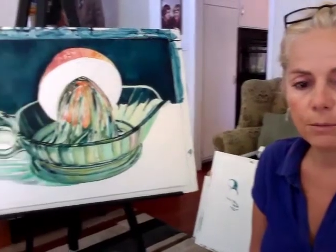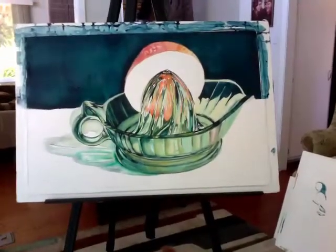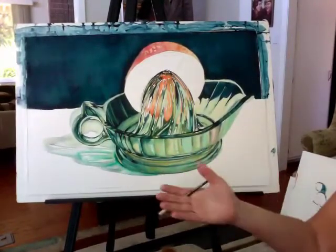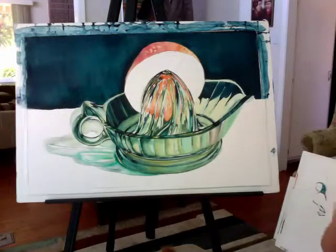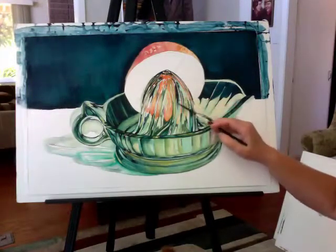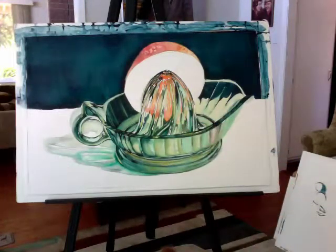Okay, let's turn the camera away from Joyce and put it on the star of the show, that would be the orange juice squeezer. So I know some of you were having a hard time finding, well, maybe not some of you, one comment that came in. She was having a hard time finding her way through the orange juice squeezer. And I know that I did not do you all justice with that reference photo. That was my bad, and I apologize for that. When I set up the still life, it was for the book, and it was a long, long, long time ago, back in the days when we used slides and not digital.